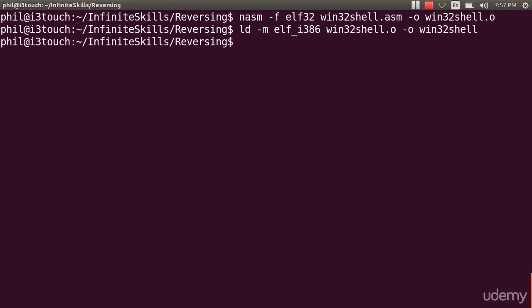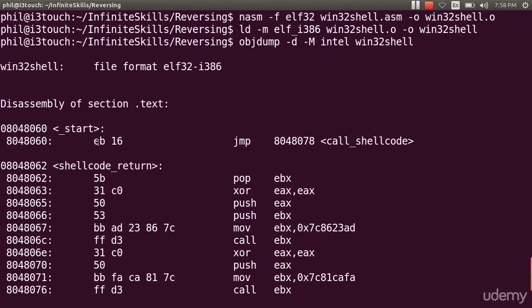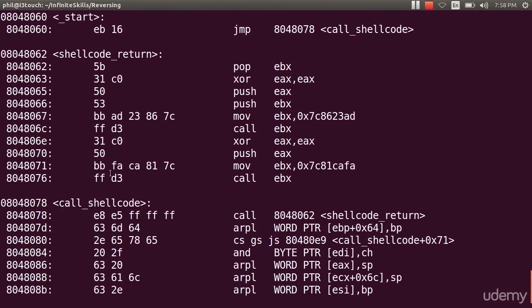By the way, the script that I'm using uses objdump. Objdump can be used to disassemble raw code. So if I run objdump on this code, -d, and I probably want to use -M intel in order to get the Intel syntax that we've been using, I can run this on win32-shell, and it will output my code and it will show me the disassembly. So here's the raw bytes that make up my program. Here's my jump, here's my pop, etc. None of these can be zero.